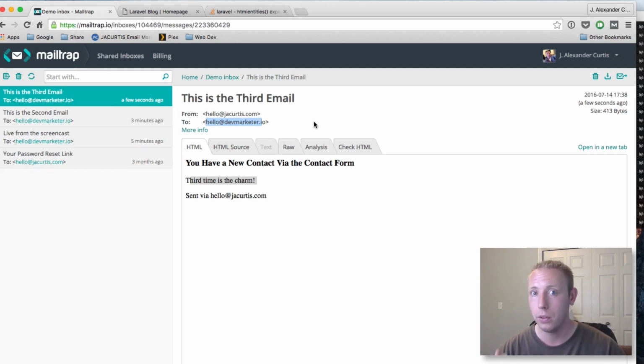A lot of people were confused about that when I did the password resets. A lot of people thought MailTrap was actually sending emails out to people, but it's not. It only goes to the MailTrap account. It's just for testing. When you wanna send real emails out, you need to set the SMTP settings to be your SMTP settings, okay? So set it to a real live account, not MailTrap, okay?